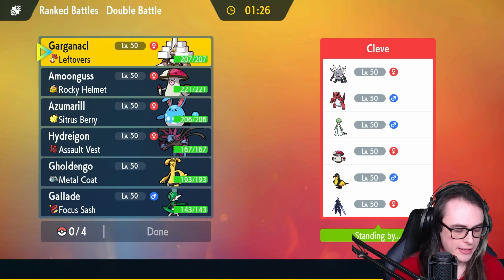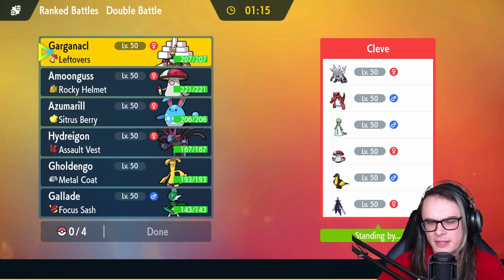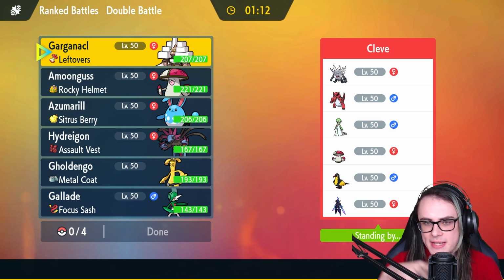Regardless, though, let's get into game number 2. Okay, so for game number 2, we're taking on Annihilate, Crocodile, Gardevoir, Moongus, Kilowattrel, and Ceruledge. Okay. So looking at this matchup, I think this is definitely a Terra Garganacl game.